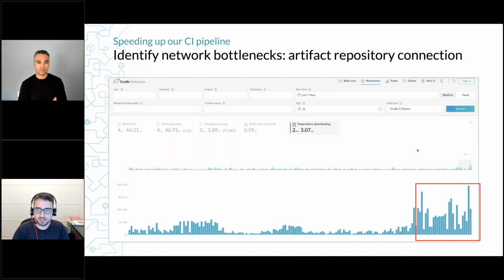When I saw that dependency downloading started to be so slow, I realized that it's probably something to do with the binary repository or the network connection to it. So I pinged the guys that maintain our binary repository, and that turned out to be the case. There was something malfunctioning there, and once they fixed it, that solved the problem. What this helped me with is pinpointing where the slowness comes from.